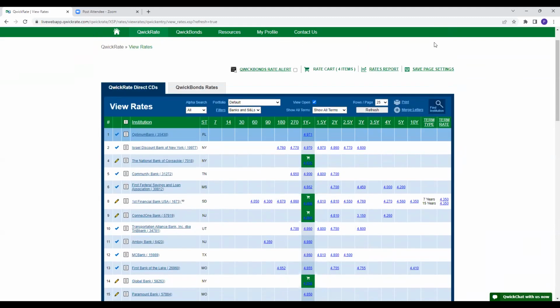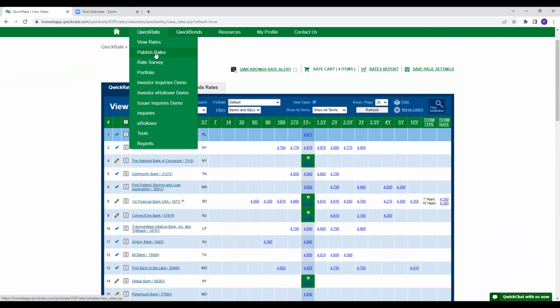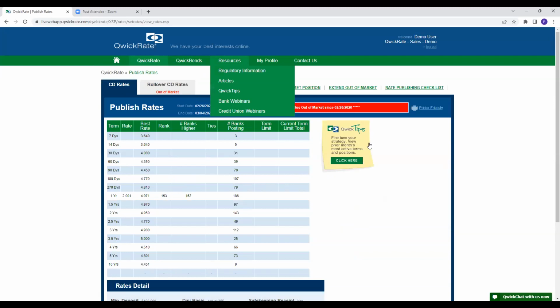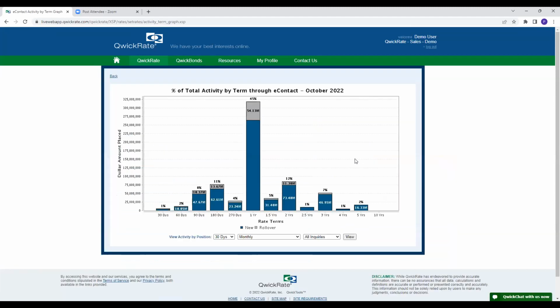The next screen I want to show you is the publish rates. Now, this is a screen for banks that are bringing deposits in. This is where you go not only to post your rates out there, but to determine where to post them. So we're going to go into this little post-it note looking thing here. And what this is, it's going to let you know where the activity is happening, because you do need to know what the more popular terms are, because you can be less aggressive there. And also, where are the investors placing their funds?